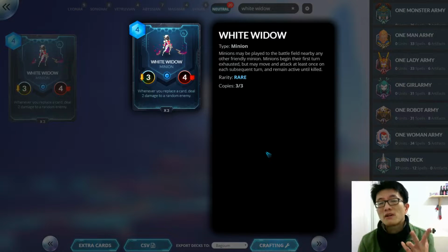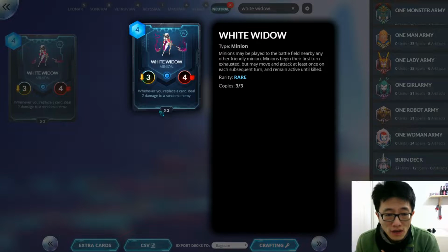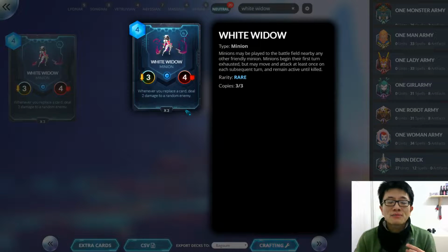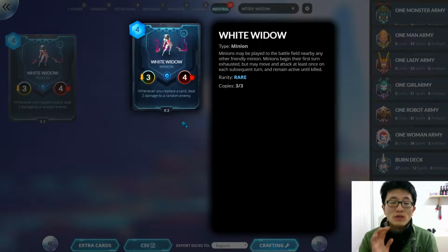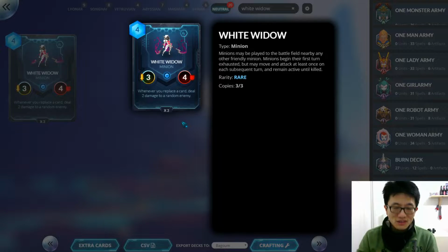It's a 3 mana body. A 3/4 body is a 3 mana body, but it costs 4. However, it has an effect. Whenever you replace a card, deal 2 damage to a random enemy. This stacks in two ways. If you have an Aether Master and you replace several cards a turn, every time you replace a card, this minion will deal 2 damage to a random enemy. Also, when you have several White Widows, every time you replace a card, every widow will deal 2 damage to a random enemy.